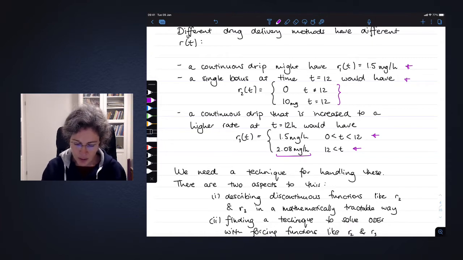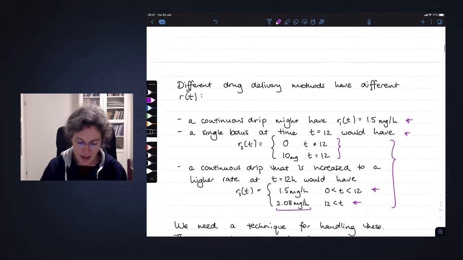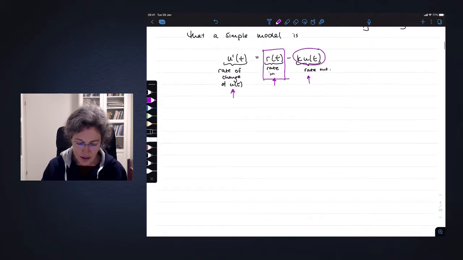So if you look at both of these over here, these give us forcing functions which we don't really know how to deal with. All the techniques that we've looked at so far have kind of required continuous forcing functions, and generally forcing functions that we know how to integrate, like cosines and sines and e's. So if we want to look at any kind of differential equation of this form, where our forcing function is discontinuous, we need a technique for that, because nothing we've done so far will deal with that.